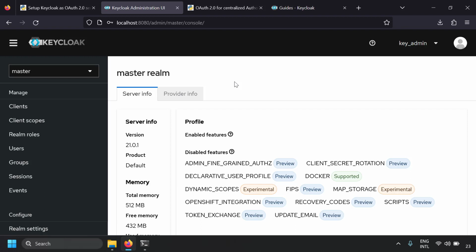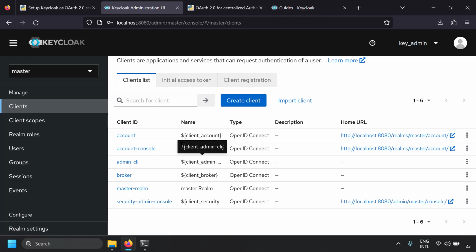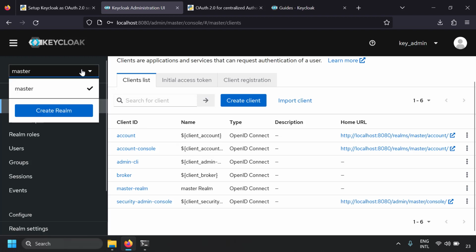Suppose you want to manage multiple organizations using a single Keycloak server, you can do that. You can create each realm for each organization. Like one organization has a realm named org1 and another organization has a realm called org2, and you can manage the employees as users in each organization separately in isolation. The master realm hosts this admin user interface. So as a security best practice, do not use the master realm for your applications. Create a new realm for your organization and use it.